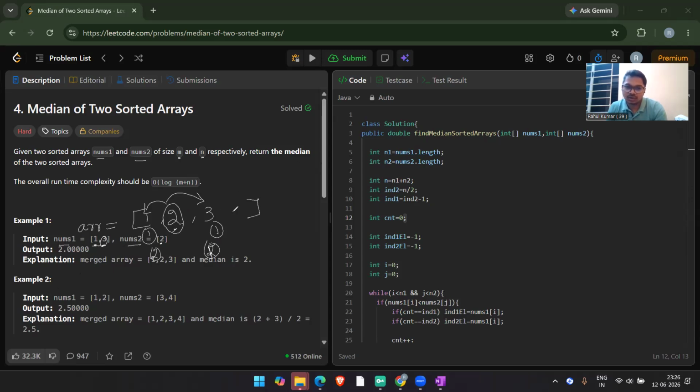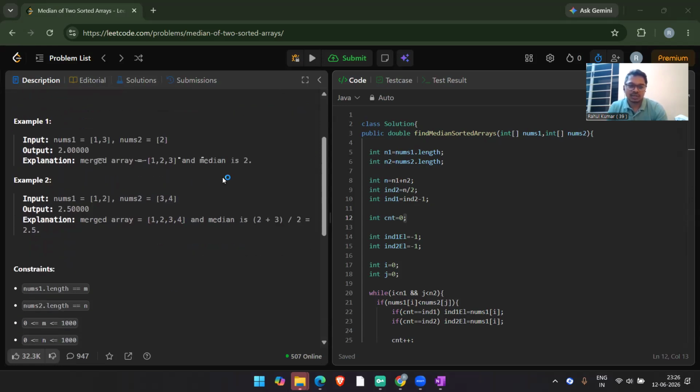Fine. Now moving to the next example. In the next example, we are given two arrays and the elements are stored in sorted manner in ascending order.